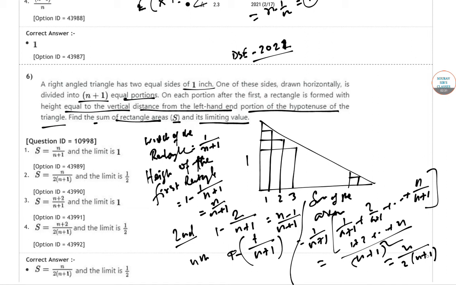So if you try to match up with this, 1 by 2 times 1 plus 1 by n will go with it as n tends to infinity. So sum of the areas will be equal to half. This option is correct.